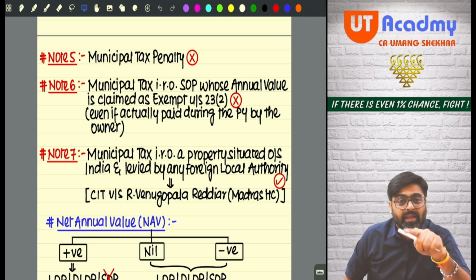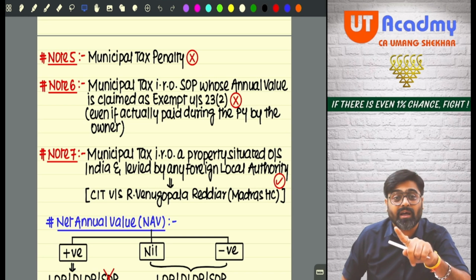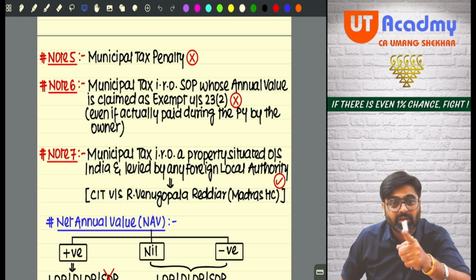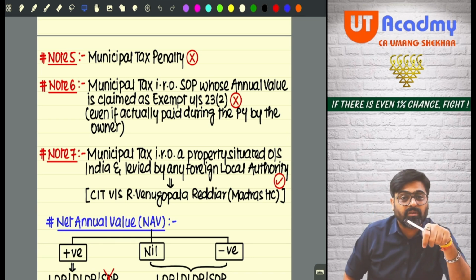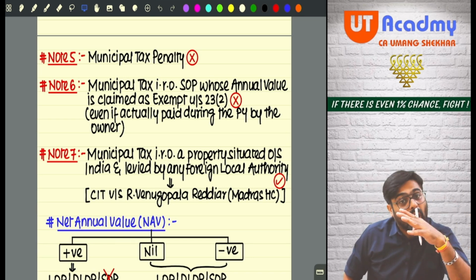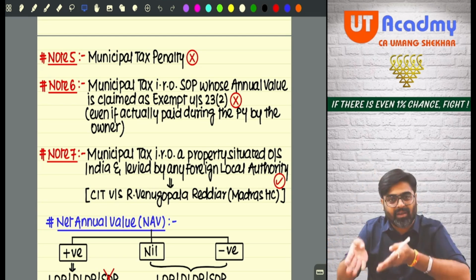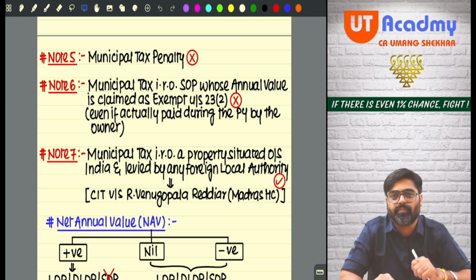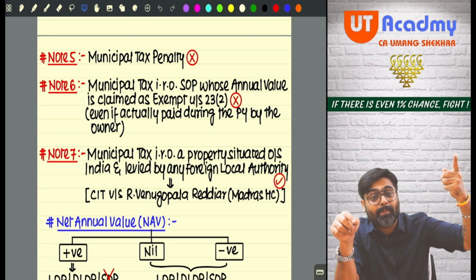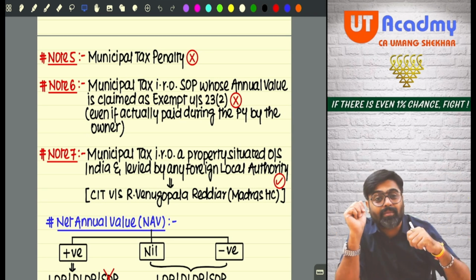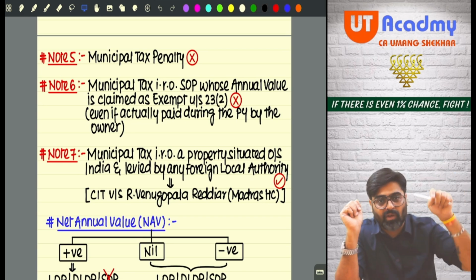And out of that GAV, you are supposed to take the municipal tax deduction, which we have just now discussed. You will get the amount of net annual value. This you are going to do with let out properties. What about SOPs? Out of all the SOPs, any two SOPs, don't do these calculations. Take the annual value as nil, because two SOPs' annual value is 0. The balance SOPs for which you could not claim the exemption will be treated as DLOP. So their annual value will be taxable.